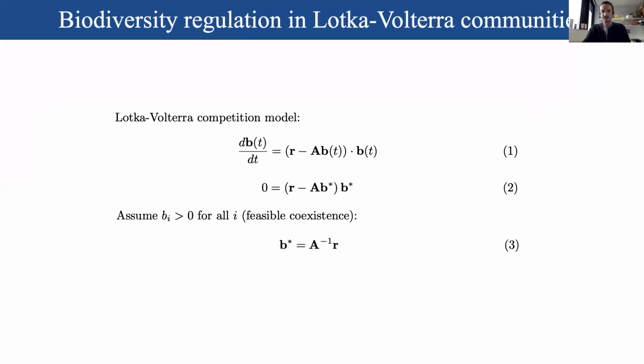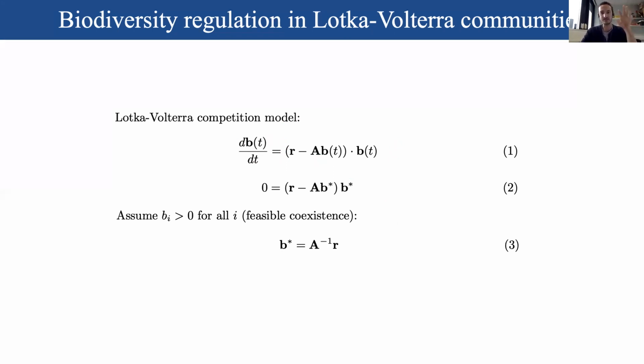Okay, so let's start with a brief discussion of the process which regulates biodiversity in the zero-dimensional Lotka-Volterra model, and I mean zero-dimensional in the spatial sense. So we're dealing with a point community. Equation 1 is the probably very familiar Lotka-Volterra competition model. B here is a vector of biomasses, and this equation describes the time evolution of that vector, with R a vector of intrinsic growth rates, which in some sense reflects the underlying abiotic or environmental distribution. And A is an interaction matrix describing the impact of species on one another's growth rates.